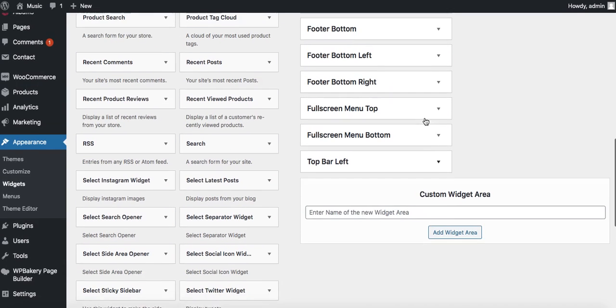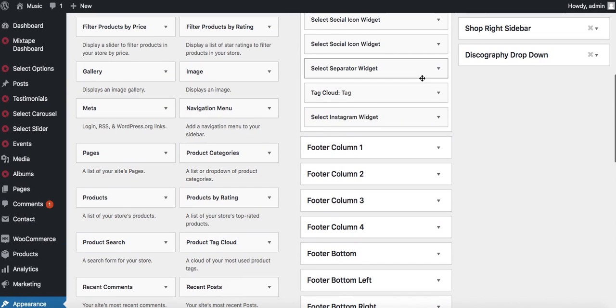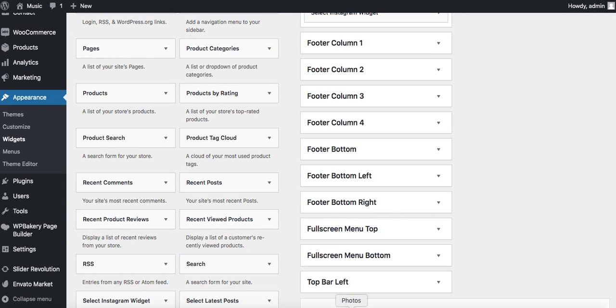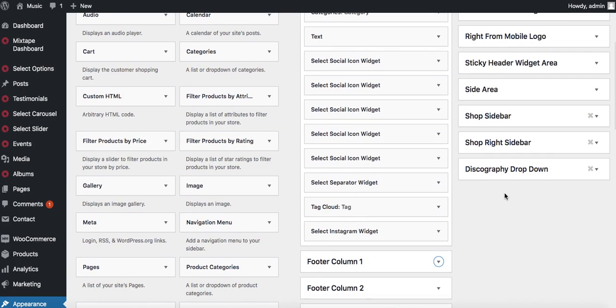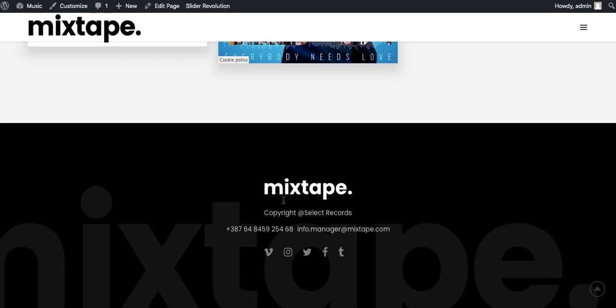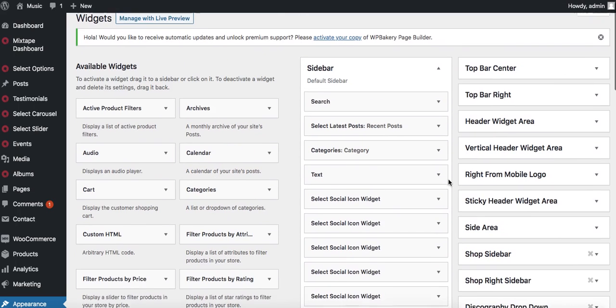there are a lot of options here. Top bar left, most of these are empty. So there are so many things to check out and determine which one exactly has all of these items that we want to change. So you have the copyright information here, you have contact information down here, and then you have social media icons down here. Of course, the logo is here, and all of these large write-ups. So how do we edit this? I'll come back in here. We have to check for it.